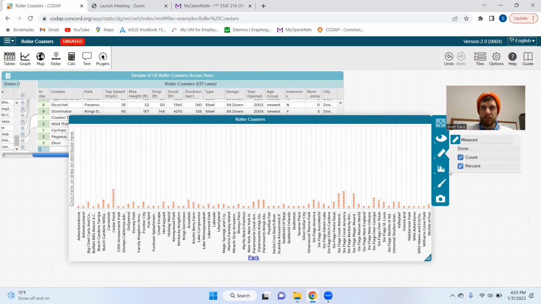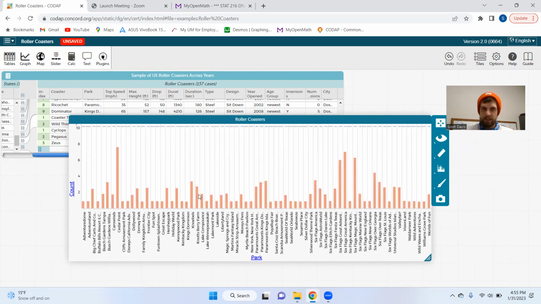We could do a percentage instead. So get rid of the count. Those percentages are really small and you can't really see those values, but they are there. I'll show you that in a second on a different one where we don't have so many variables at the bottom. Right below that, configure the display differently. We want to turn this into a bar graph. So we're just going to fuse the dots into bars, and this is what will turn it into a bar graph. So just give it a second.